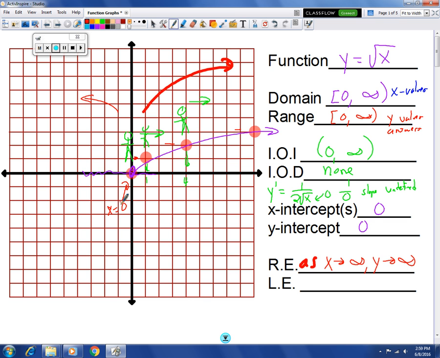A left end and a right end are talking about what happens eventually as it continues to go forever to the left. It never goes to the left, so it doesn't really have a left end. You could say maybe the left end is this point right here at the very end. And maybe you could argue that the y value for that is 0, so I'll say 0, but I'll put down none because it really doesn't go to the left forever. That kind of defeats the purpose of investigating a left end or right end behavior. So I'm going to put none.